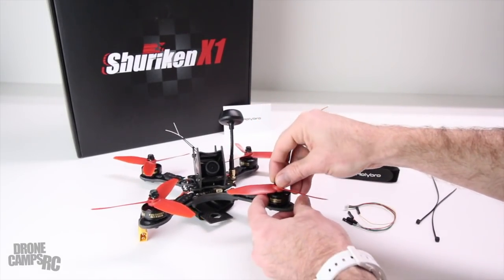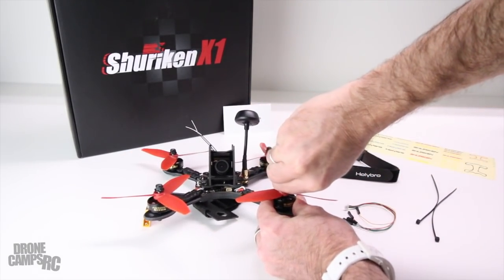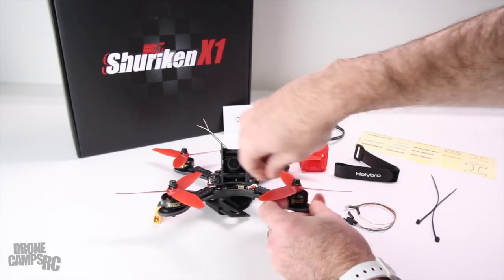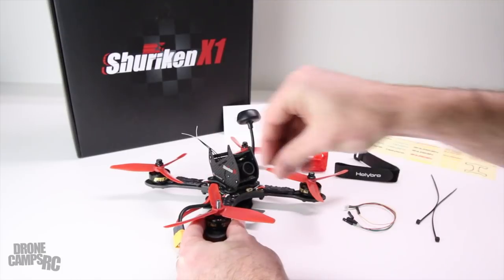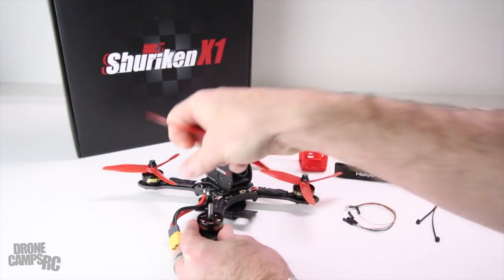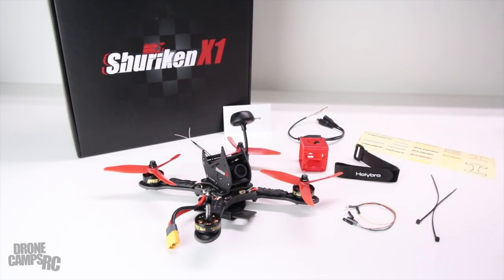I'm gonna go ahead and pull these props off. And let's take a look at these motors, because the motors are really, really awesome on here. They're a little larger than the 2205 motors. We have a 2305 motor on here running 2600 kV. So very, very good for race spec.